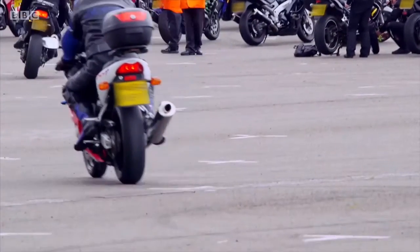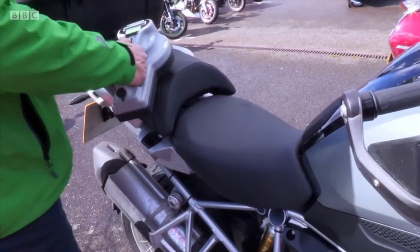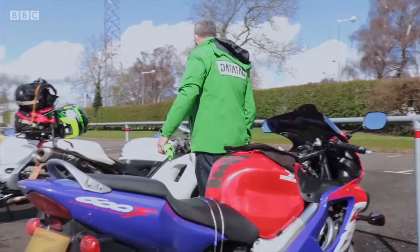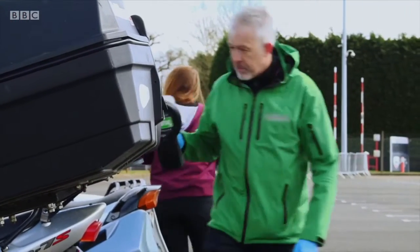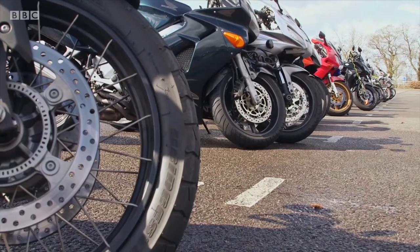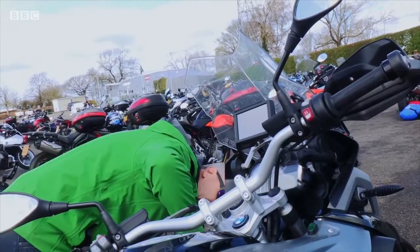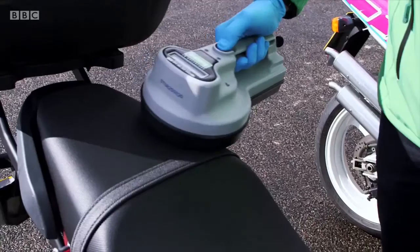The security company running the nationwide bike tagging scheme was scanning for stolen bikes and parts. We came across Kurt's bike and scanned it as a matter of course. There were no outward identifiers to say it had the MASTER scheme on it, but it was in the vulnerable age range of bikes — 2005 to 2010. Bikes manufactured in this period didn't have security markings on them, which is why they are more likely to be stolen, and which is why Kurt's bike set alarm bells ringing.